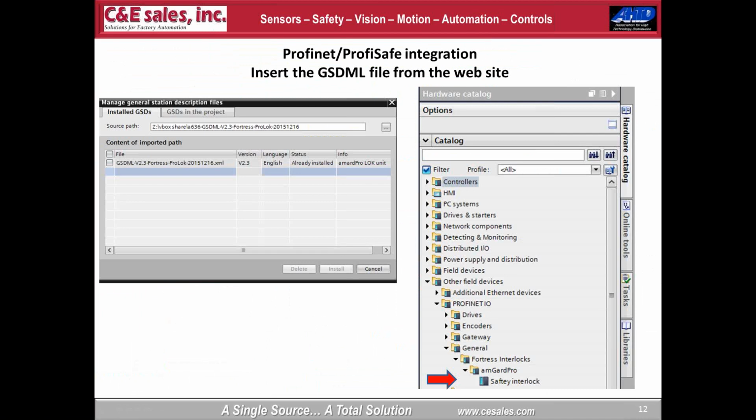So the first thing you would do is add that GSD file to your Siemens project, and you see on the right hand side where the amGardpro safety interlock appears in the hardware catalog underneath the general ProfiNet I/O devices.